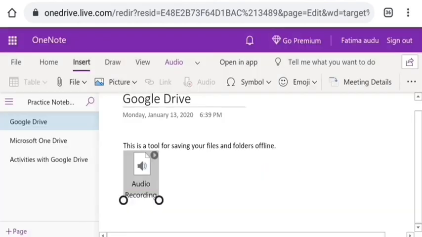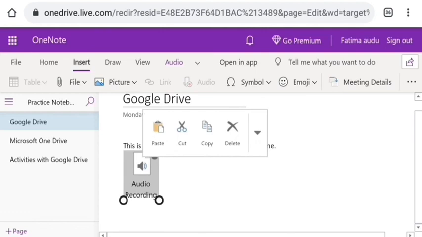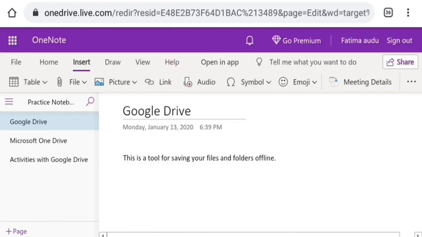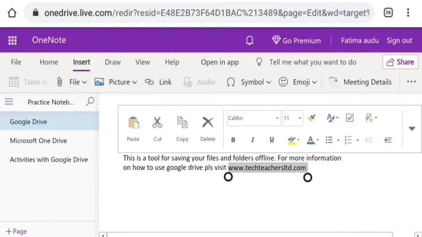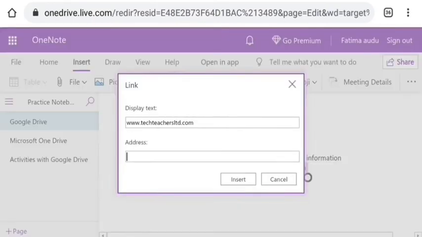Okay, and then I want to insert a link. Let's say I want to insert a link. Okay, so I'm going to delete this audio. Now if you want to insert a link, let's say for instance I want to direct you to my website, I can say for more information, highlight the text that I want to input the link, and then I'm going to click on link.